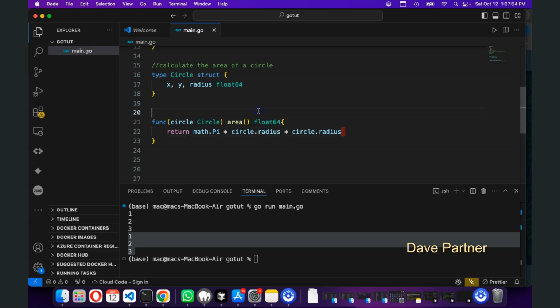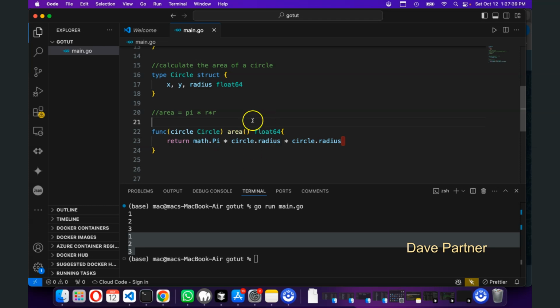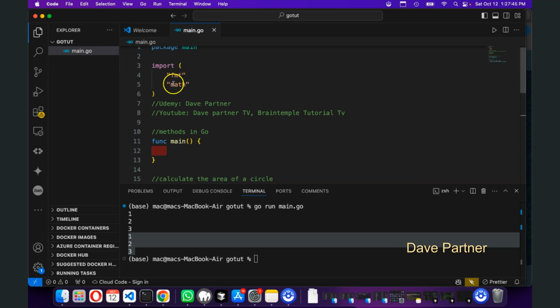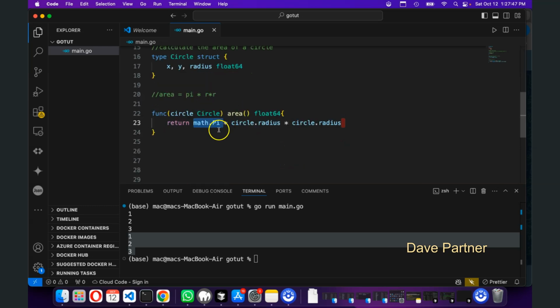So basically in math, area equals pi r squared, which equals pi times r times r. This is a math formula. That's what we're trying to represent here. So we pulled up pi from the math package here. Instead of typing 3.142 by ourselves, it's already in the system, so we just called it.